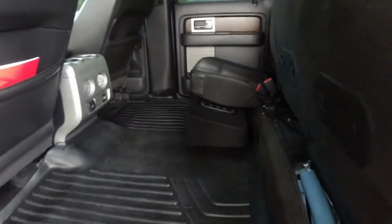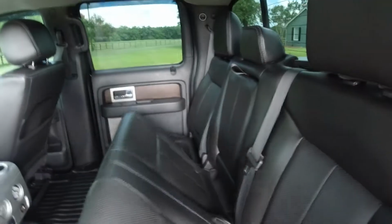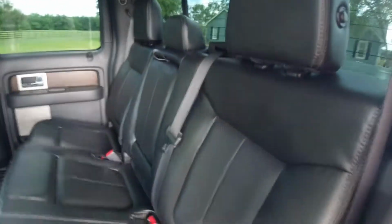He's got the pull up seat right there. He's got an 8-inch sub right there. It's an L7. I'll show you the install I did on his truck. Just trying to see how to pop this out. I can't remember.